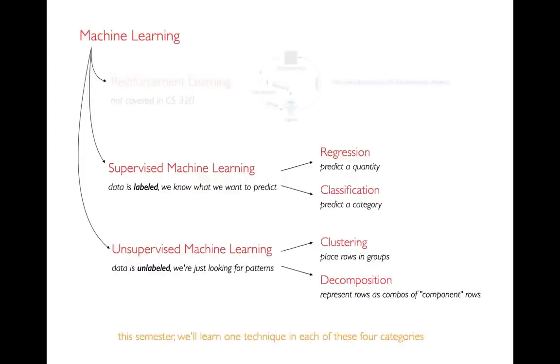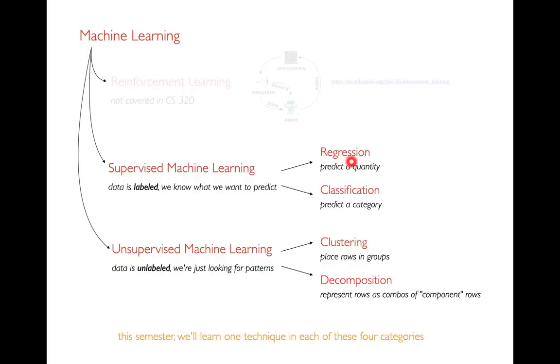So I just want to review the main categories of machine learning. There are 3 main categories. Some people will say 4, but there's reinforcement learning, which is about these multi-stage decisions. We're not doing that in 320. We're really interested in supervised machine learning, which is where we're trying to make some sort of prediction about maybe the future or about some other unknown. And then there's unsupervised, where there's no particular thing that we're trying to predict, but we're looking for some sort of patterns or simplicity within the data.